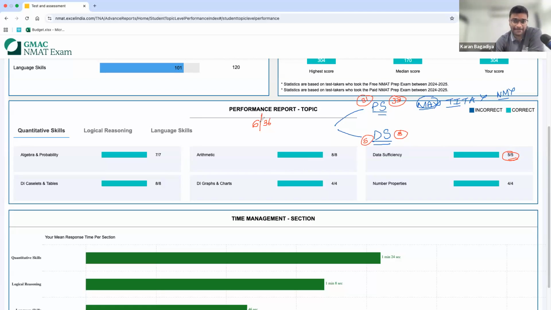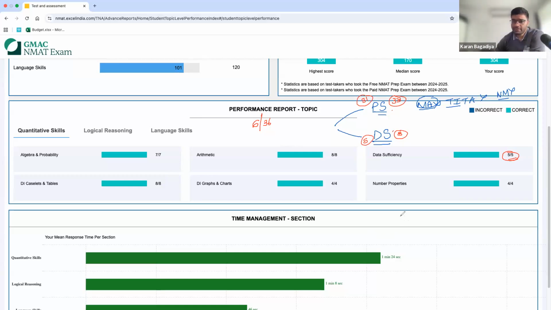Now, is it trickier on average, more time taking? Sometimes yes, especially the tricky ones. But remember, because of the format where you just have to answer whether the data is sufficient or not, sometimes it's very less calculative and can be done on the blackboard of the mind. So don't just leave it thinking it is difficult or tricky, because it can be very helpful from the time perspective. Okay, so this is one thing I wanted to cover.